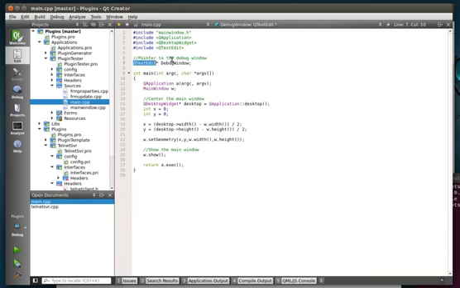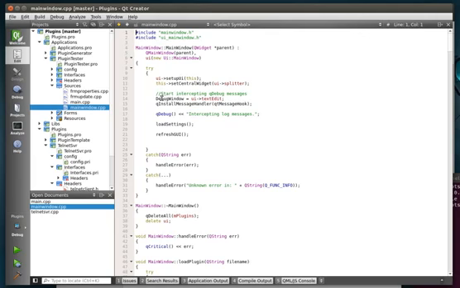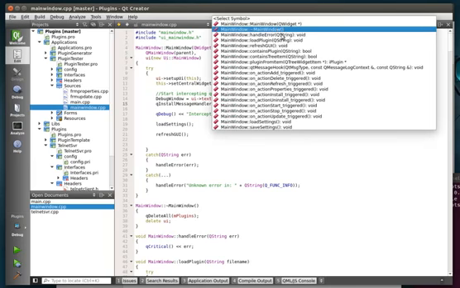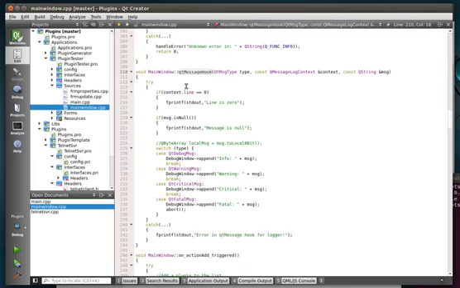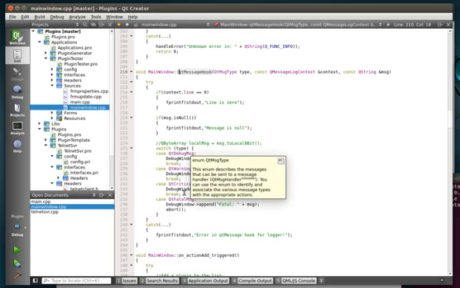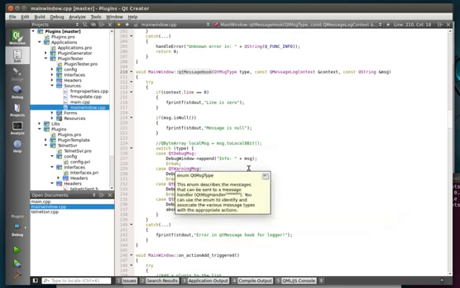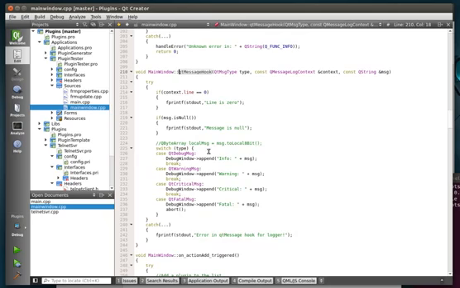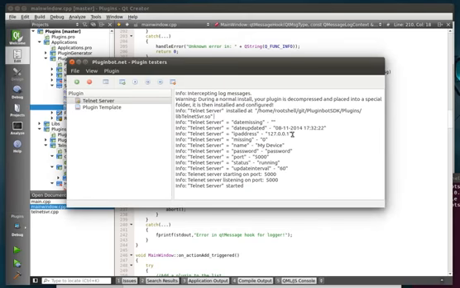You see how we got this global variable of a QTextEdit pointer to a debug window? Debug window equals ui text edit, and then we're doing this qInstallMessageHandler with qtMessageHook. So when we look for qtMessageHook, let's see here. Boom. This is where we're actually intercepting it. And you can see we can determine what type it was, whether it was a warning, a debug, a critical, or a fatal, and then we can just print that out. So every debug message that you throw in your plugin, we're going to actually intercept that. And PluginBot actually does this, and that's how it does its logging.